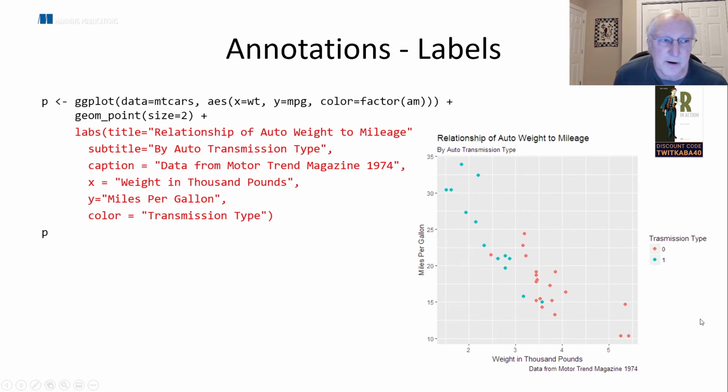Now notice here that I'm saving the results of this graph and I'm calling it P. In ggplot, you're outputting an object that can be saved and continue to be manipulated on. That's really nice, that you can create a graph as an object, save it and continue. I could change the labels without changing the graph. I can change the colors without having to recreate the graph. I can store the graph as an object and pull it back to work on later if it's a complicated graph.